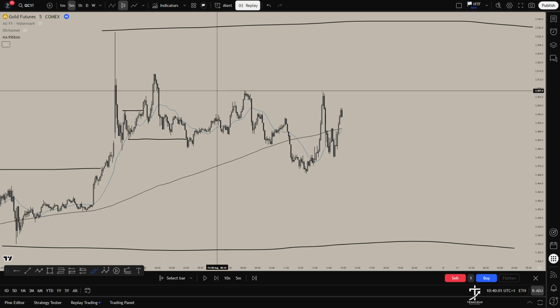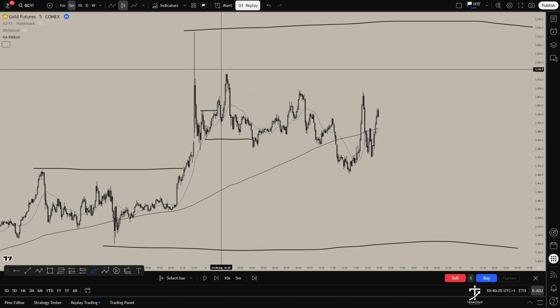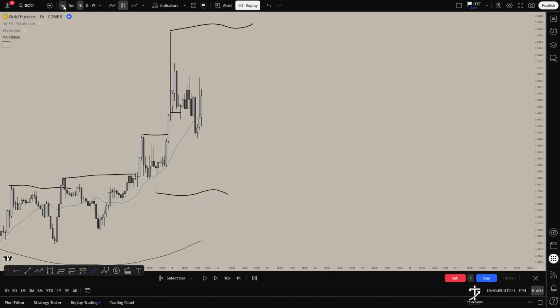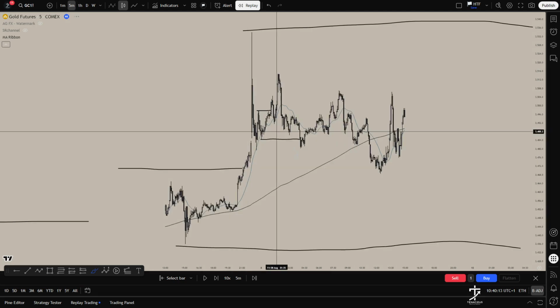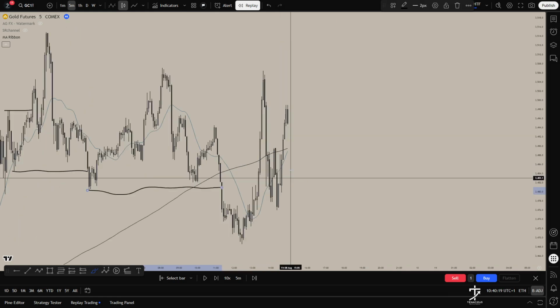However, for me, yes, it was a clear short trade there internally because I understood that price was in the pullback phase if we go back to 1 hour. But I don't want to be a part of that mess and be the guy that gets cooked. So, of course, we ended up taking out these lows as well, and then it's pretty much the same thing.